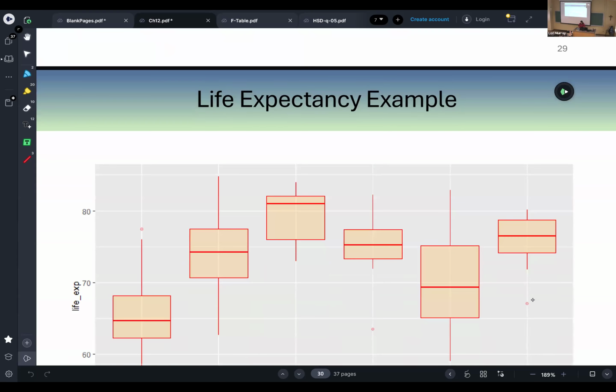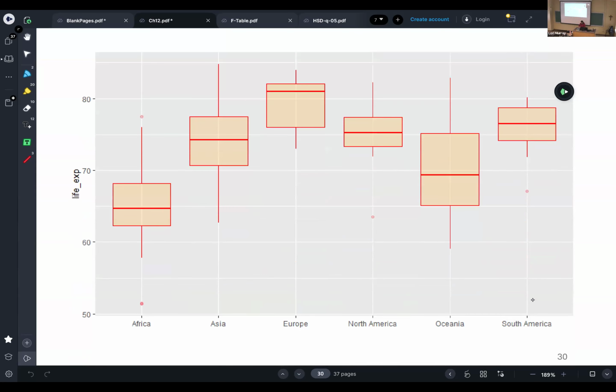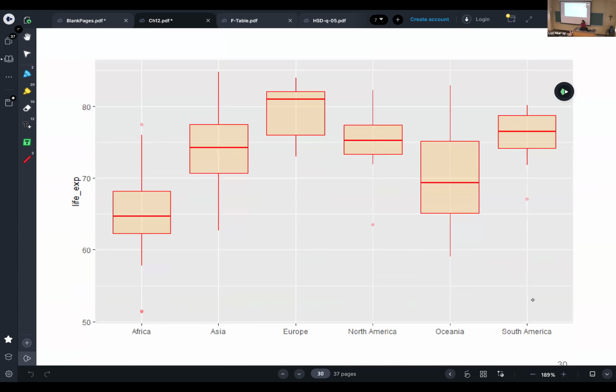So I put all this into the box plot that you guys have seen before, right? And you can see that Africa, for these data, looks like it's significantly different, right? Seems to be significantly lower. Is it statistically different? We run the test to find out. So what we do is we check if all the means are the same for all of the continents. And that's what we're gonna do.